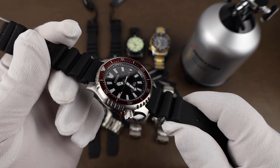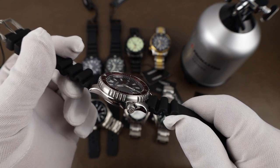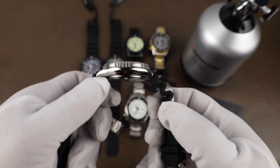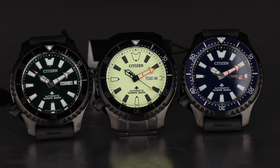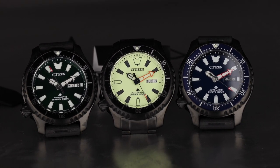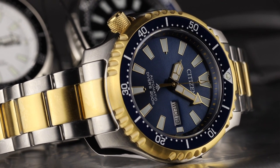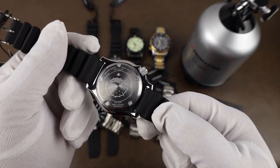So let's start off with the case design, since that's something they all have in common. I wish I had one to compare, but the cases are almost identical to the original NY0040. There's either the steel versions or the ion plated options, both with brushed tops of the cases and lugs and polished sides. Oh, and there's also the two-tone with the gold tone crown and bezel. The case back has the Fugu pufferfish. It's a screw down case back.